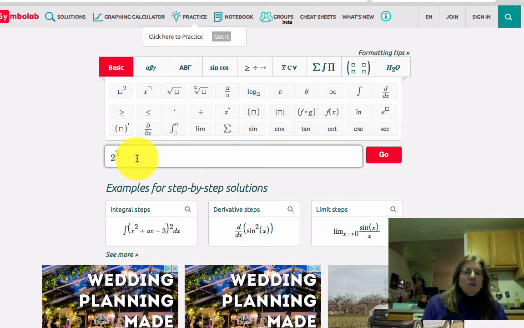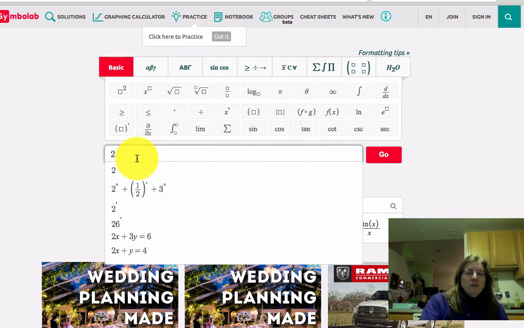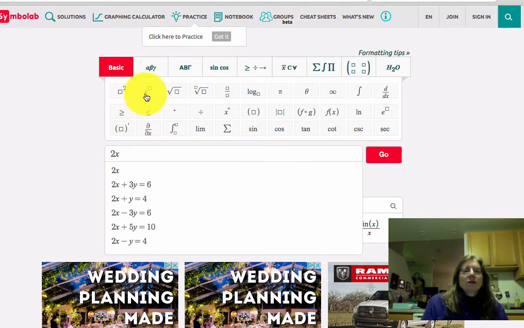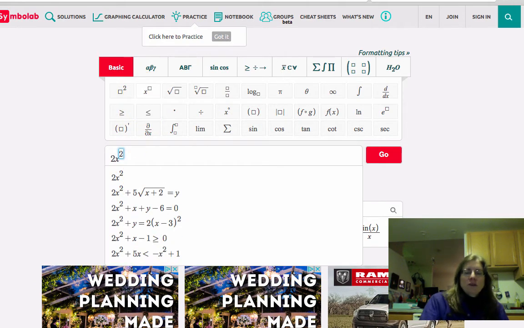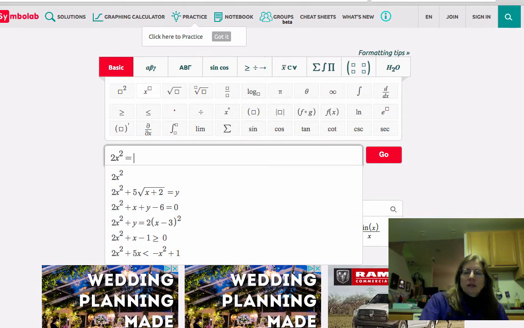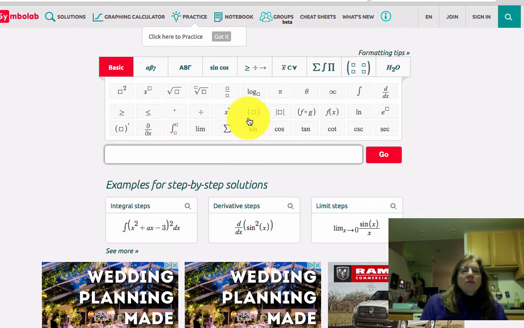Or if you type an x, let's delete that, and we go 2x, click on that squared, and you need to look at polynomials. If you want to build a polynomial and see how it solves it, I'm really not sure. I've never tried it with a polynomial. I've used it for calculus. So see what you can do with this and see how that might work for you. All right.